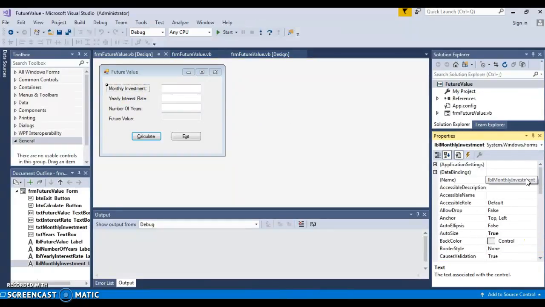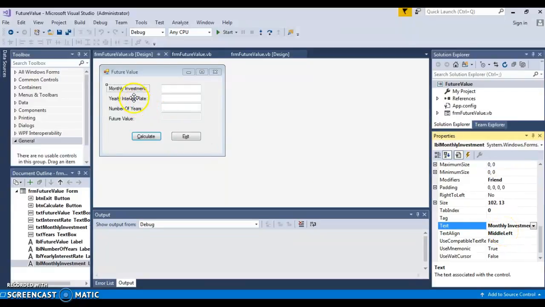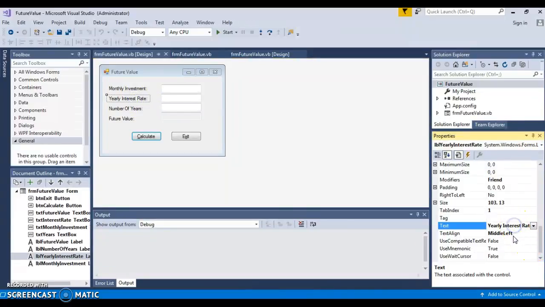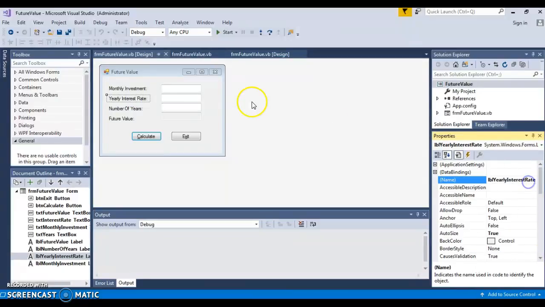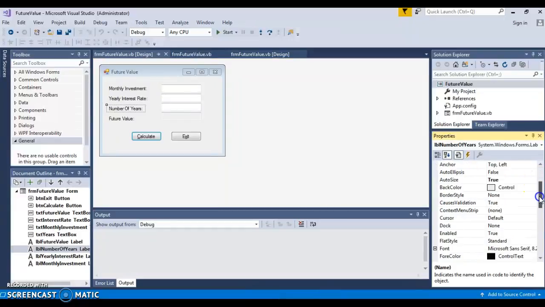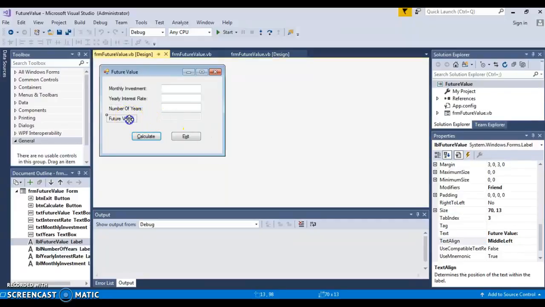We have 4 labels: monthly investment, the text monthly investment, and it's aligned. So your yearly interest rate, the number of years, and the future value.